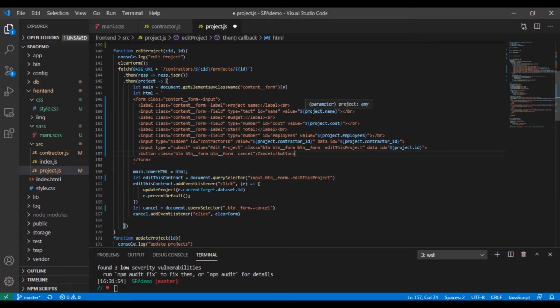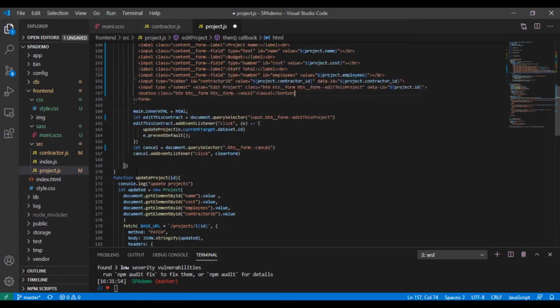And if you don't change it, it stays. And remember the buttons down here, the way you access every part of the HTML. You're going to be able to select that specific input, edit this project, submit. It's a button inside the form, with the modifier of edit this project. If we needed to do anything to that button, we have it there.